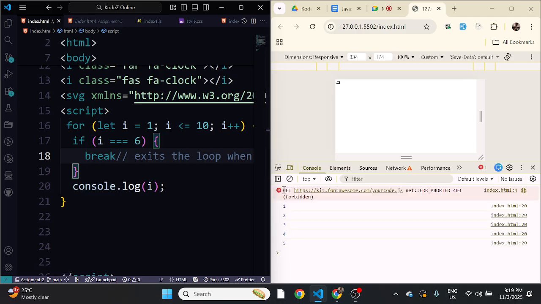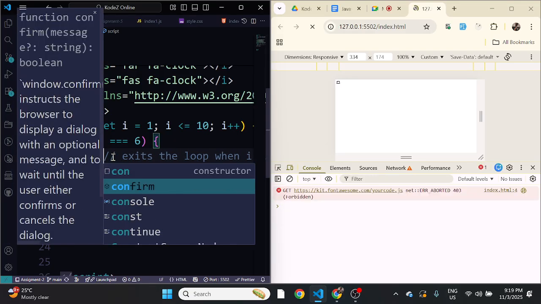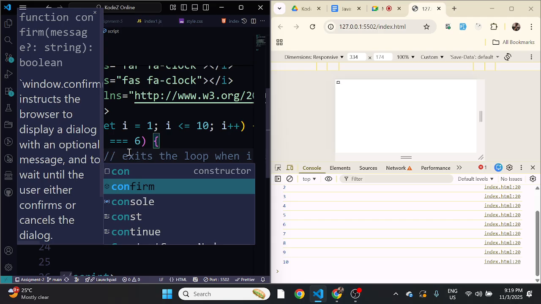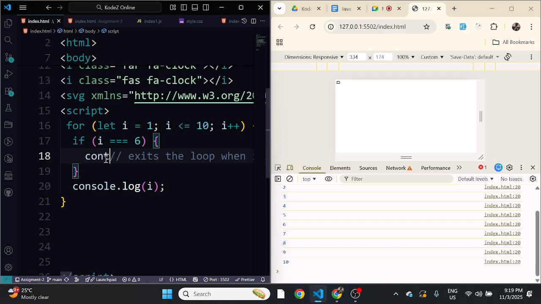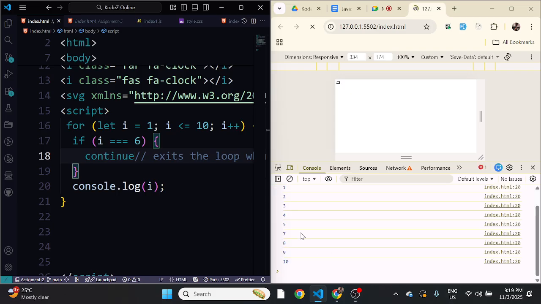But when you are using continue, it just skips this 6 and executes the loop as it did before. Just see it, it just skips this 6.